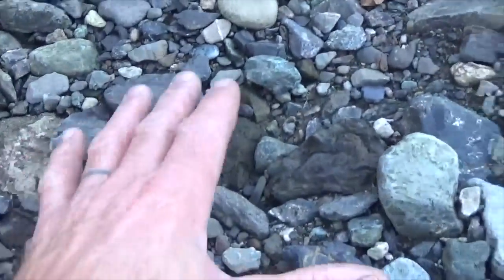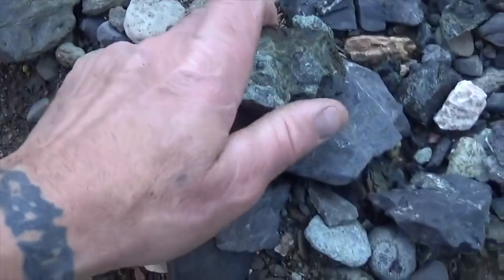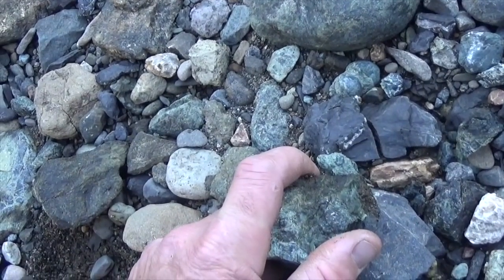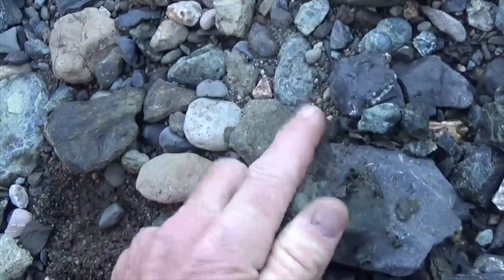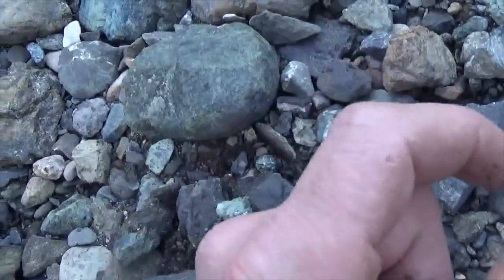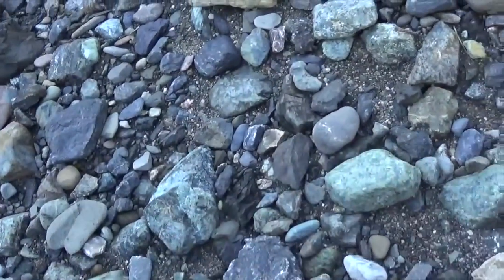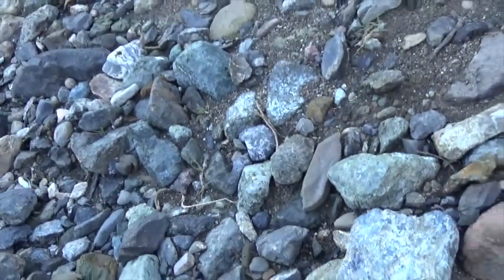You can see this is actually 90% serpentine. And this is what I mean about it when I was saying in one of our last videos. It's usually super soft, so even that big boulder is, and you can see it, you know, it's that soft. So when I show you these nodules, even the round ones here, super soft. So when I show you those hard ones that are the pure chunks, which we'll find some here, that's why I like them so much. Even though a lot of this is beautiful, but it would just be for adornment stones, you know.